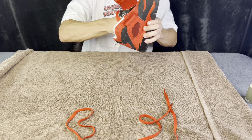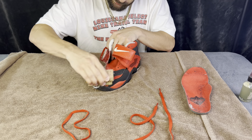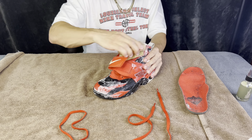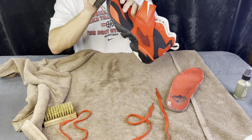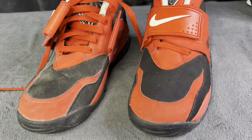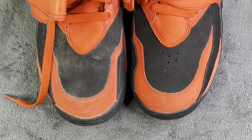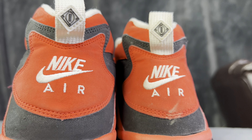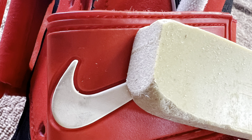Took the shoestrings off, I cleaned the inside up, got this all looking good. And fresh. Uppers are super easy to clean, it's nubuck and leather. And boom, it looks good. 10 years old right there. Velcro straps are plastic, so if you have any hard dirt or grime on it, you can just get an eraser and it'll come right off.